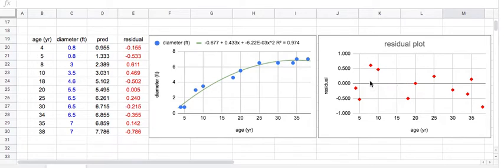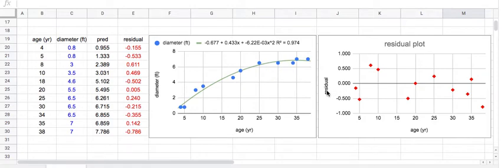what you want to look for with residual plots is you'd like to see a random scattering of points. It doesn't have to be perfectly balanced above and below, but you don't want to see a large grouping of like 7 or 8 points all above and then 5 or 6 points all below. You'd like to see them spread out a little more. So a couple below, a couple above, one below, one above, okay, 1 or 2 below, and then we go above. We are continually bouncing back and forth.